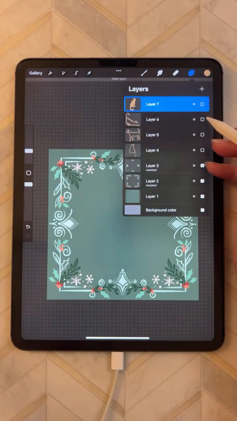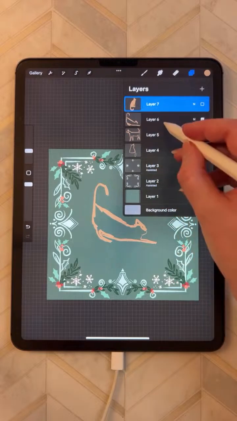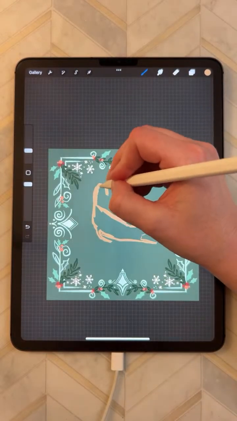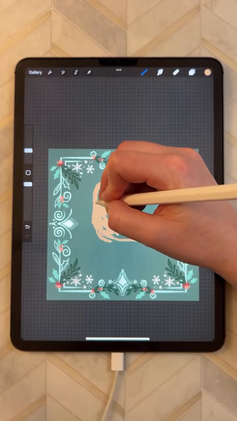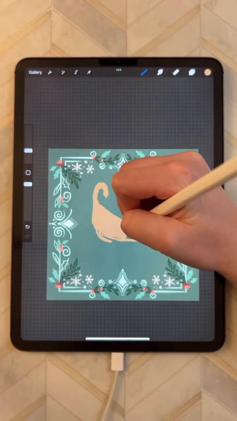Okay, I'm not in love, but it's fine. Let me also fill in this one, see how it looks. And I'll try a tiny bit harder, just a tiny bit harder. Don't get your hopes up.